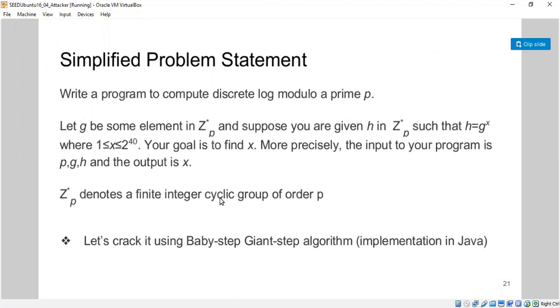If you choose an x, say for example, in this toy example, I'm going to choose x bounded by 2 power 40. It doesn't mean that we are going to try 2 power 40 steps to solve it. Actually, we can solve it in 2 power 20 steps. So it's kind of a square root attack. It's like a birthday paradox kind of idea. You look for some kind of a collision, and then you'll find the x. What it means is that if the exponent x is bounded by, say, 256-bit, how many attempts do I have to make? I have to make about 2 power 128 attempts. That's a lot of attempts I have to make.